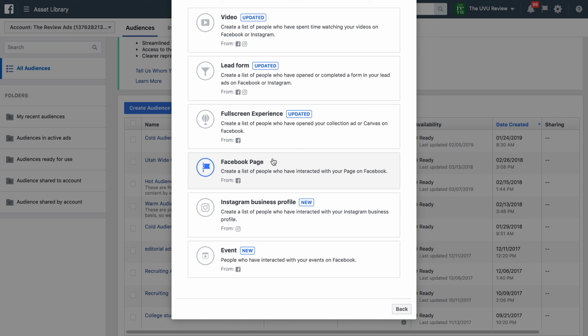Then there's people that interact with our Facebook page, business profile, or our Instagram. So this is a good way. We could use these custom audiences to segment our audience that uses Facebook, and those tend to be a little bit older users. I'd say 25 and up, into the 30s.